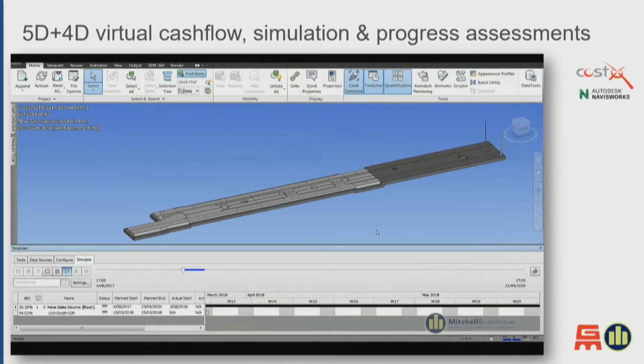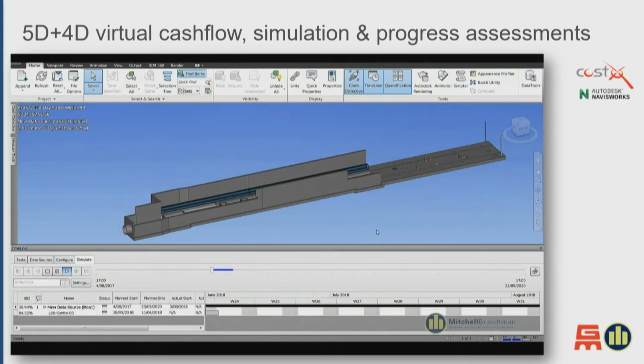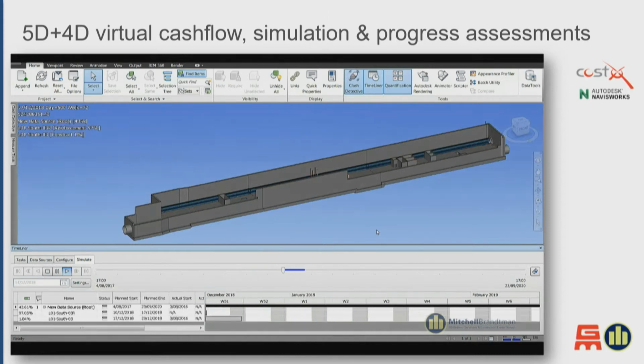Just to explain, this software is the Navisworks side of it. So we did all the hard work in the other software applications and we used Navis for this simulation. So scrolling across the bottom of the screen is the program that we got out of P6. And then the model is obviously the one that's tracking through. The time and the cost is how we've broken it up and quantified it as well.